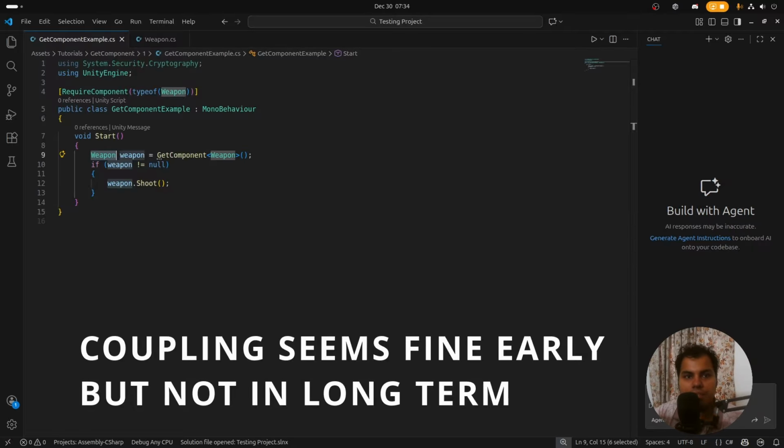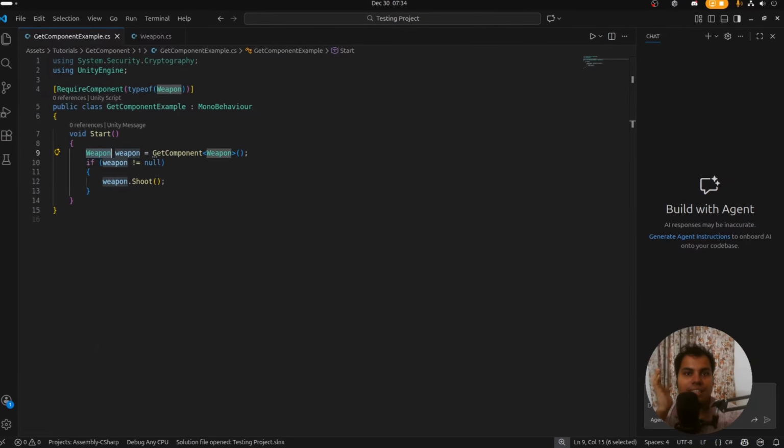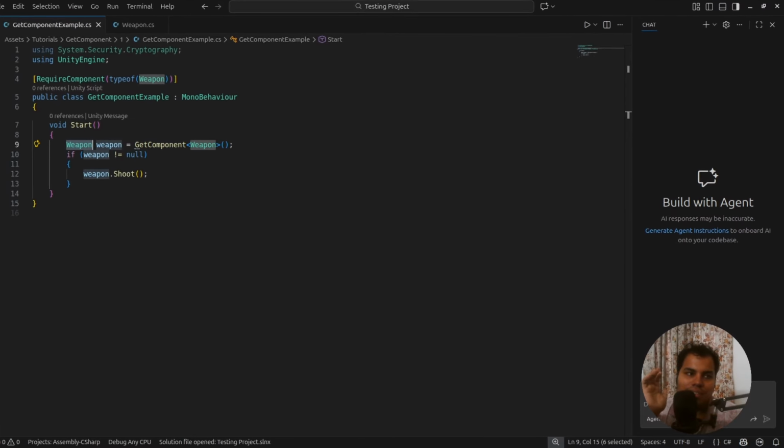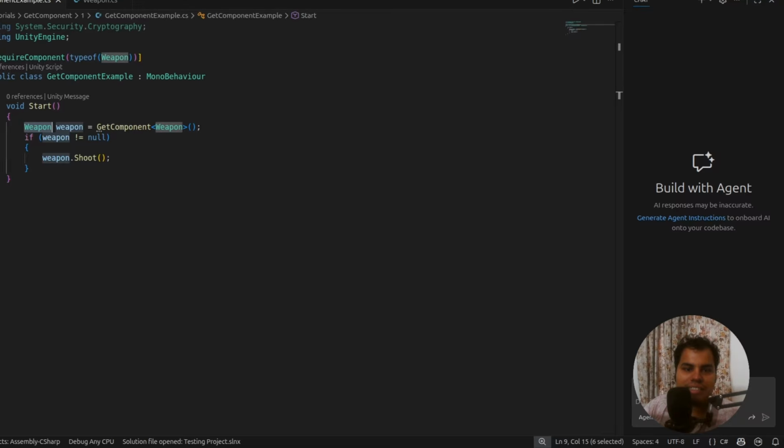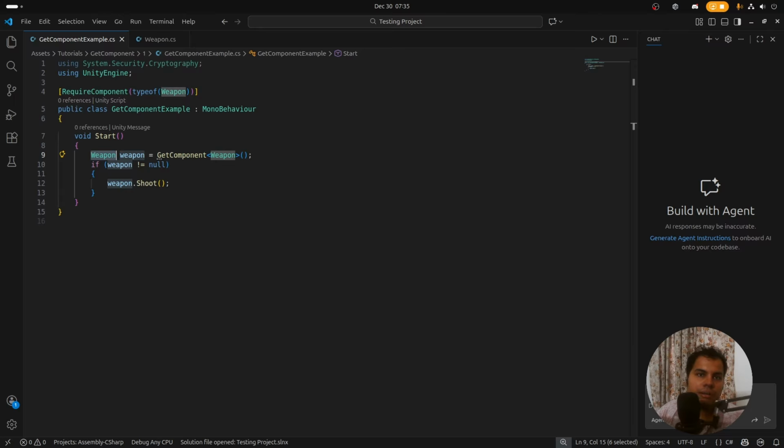Or when it becomes bigger and bigger, especially if you're working in a team. Someone might duplicate the object, or someone removes a weapon, or someone forgets to add it back. All those things could happen. There's also a possibility of null reference at runtime, which we are dealing with here. But yeah, there is no such thing as an editor warning unless we add the RequireComponent attribute. So you shouldn't forget to do that.